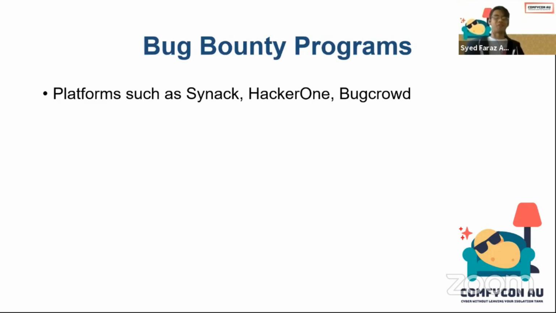So instead of having to go to 100 different websites for 100 different organizations to find all of their programs, you go to one of these platforms and you'll find 100 different programs from 100 different organizations, right? And these organizations essentially give you a scope, and they tell you you can test these endpoints, you can find vulnerabilities here, and you can report them, and you will get paid, right? And the bounties from these programs can vary a lot. So it can go anywhere from like $100 to $10,000 plus, depending on how big the program or the organization is that you're testing their application.